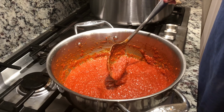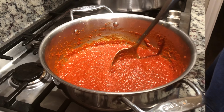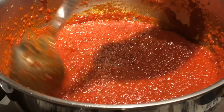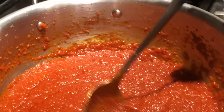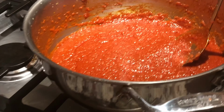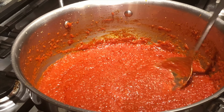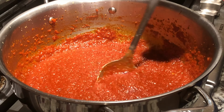So this is after we've added the 2 cans of tomato sauce slowly. We didn't want you guys to have to watch that. It does take a while. You want to make sure that you add it slowly. That way everything properly gets cooked. Because if it doesn't cook enough, then the flavors don't bring out as much.